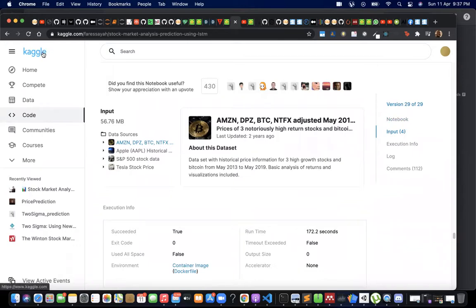So Kaggle is like the hangout for machine learning. People post datasets, and then you can basically compete to create a model that has the best prediction. And sometimes companies actually post up real money, so people can win actual money, or companies actually hire from people that compete on Kaggle.